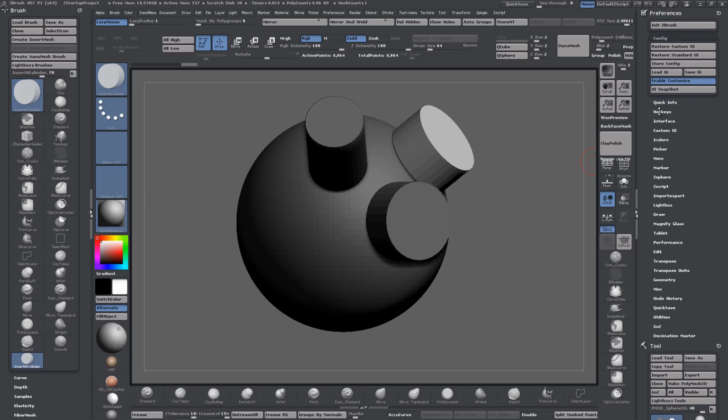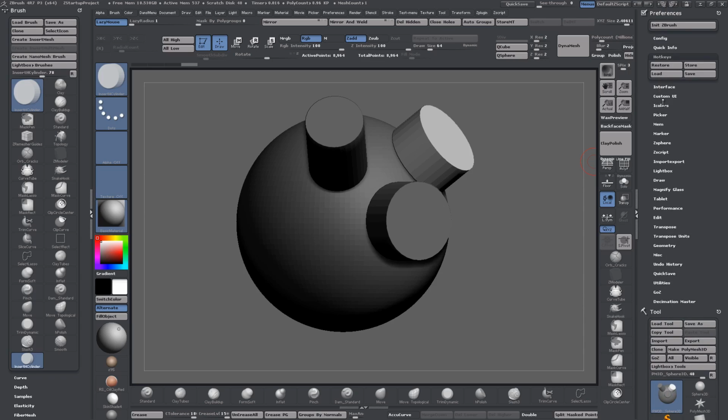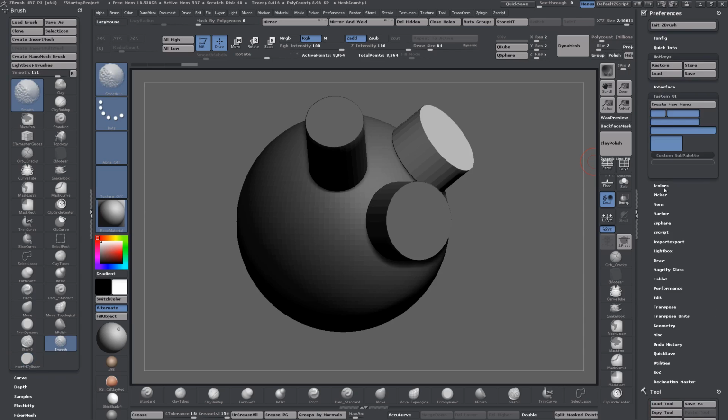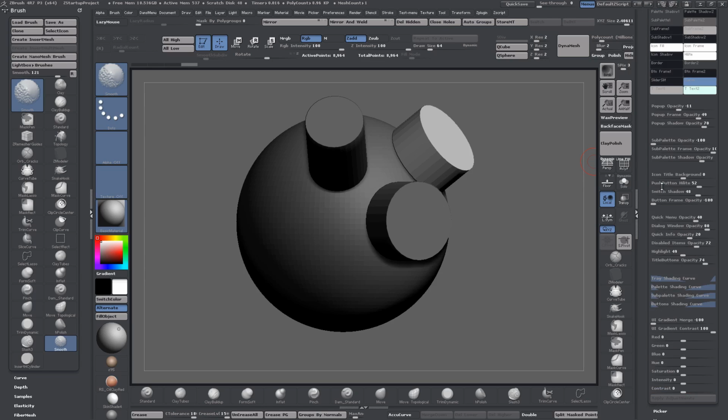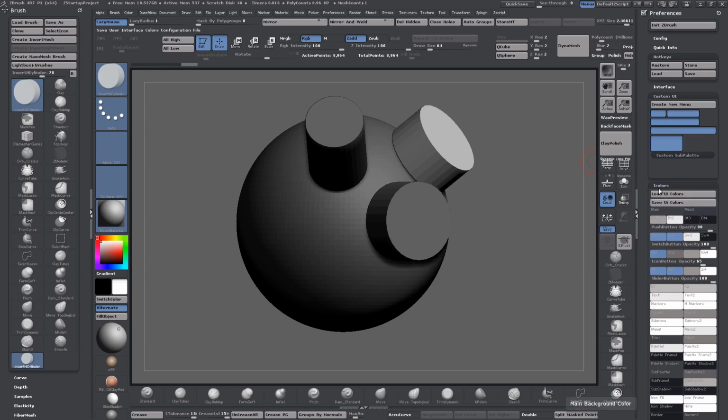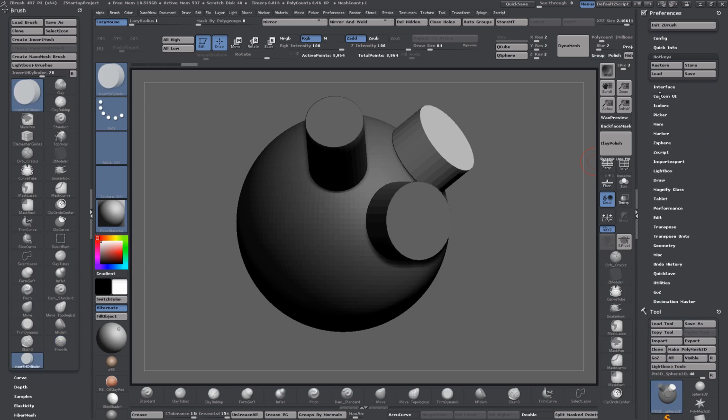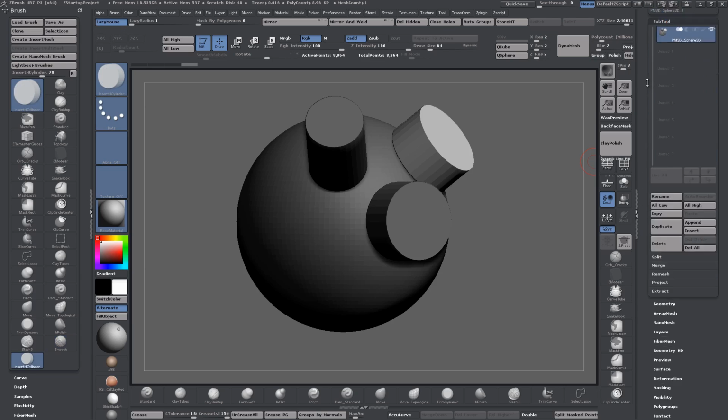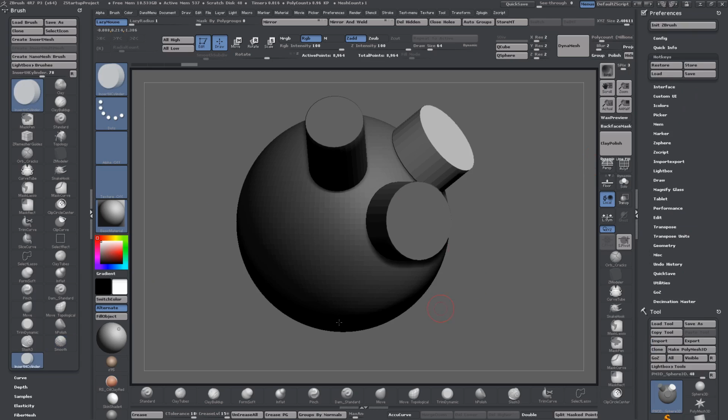Even though you can open one up and then press Shift and open another one and hold down Shift again, and you can have more than one open at the same time, rather than them always closing. But then it becomes such a long list, and you're going in and out trying to find all these things.